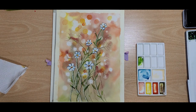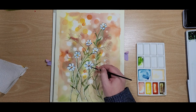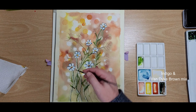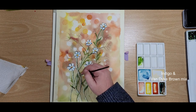The color mixes of this painting are actually the stars of the painting. The Antwerp and indigo giving the flowers their texture and definition. And here, indigo and Van Dyke brown mix to add some more shadow and definition and texture to the stems.